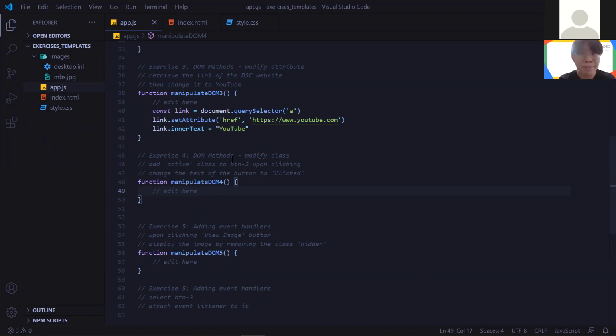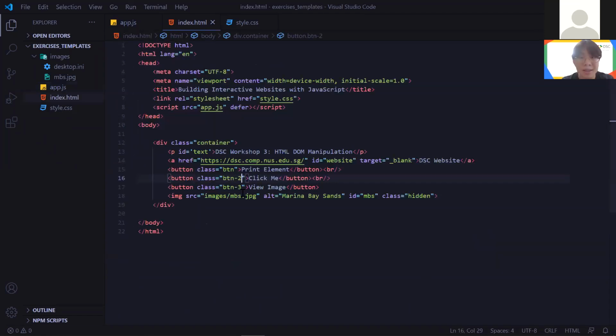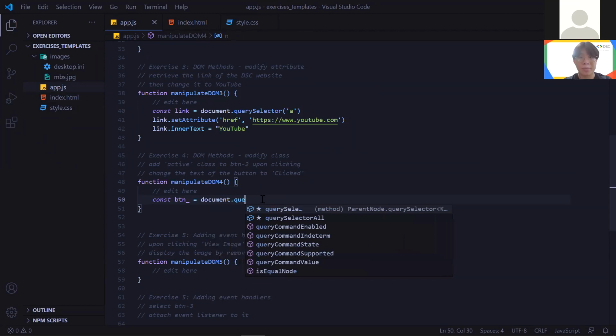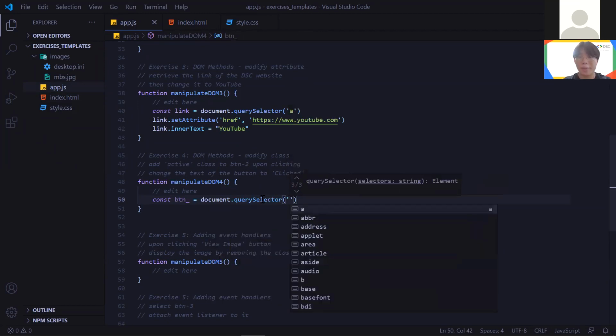Okay, I'll go through. The aim of the exercise is again to add an extra class to this button element and then change the text. So I'll select my button, new button. My button has a class called button-two.